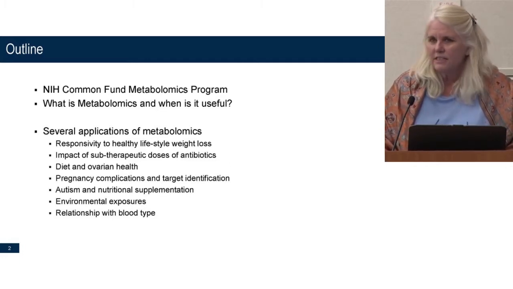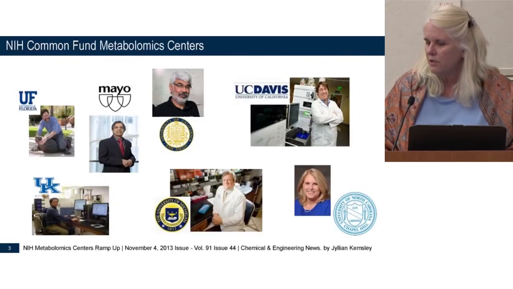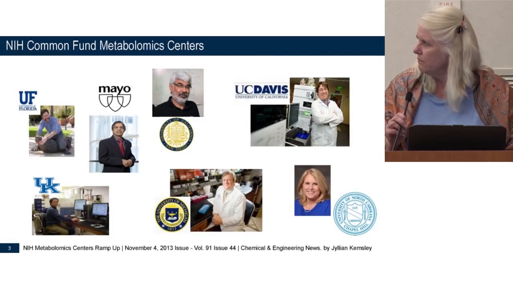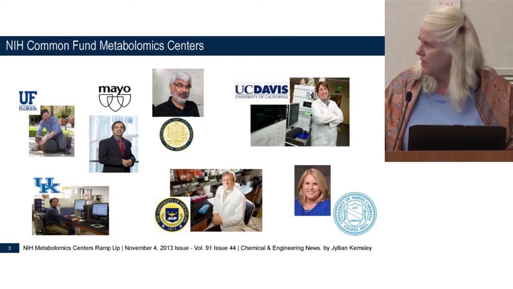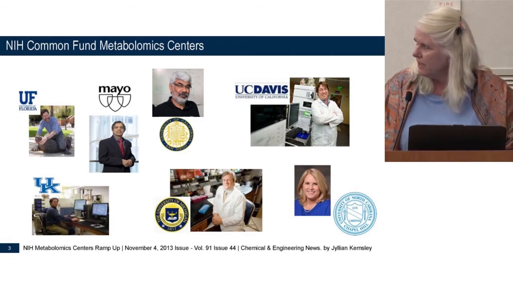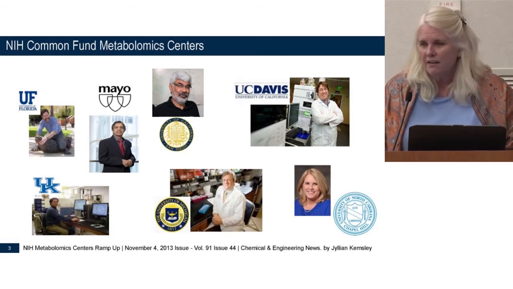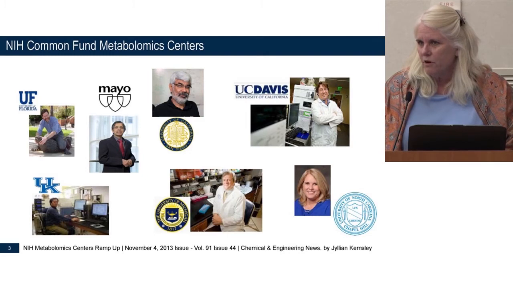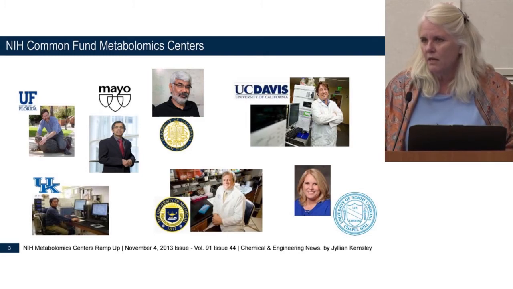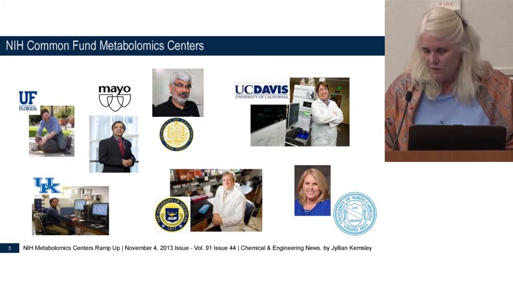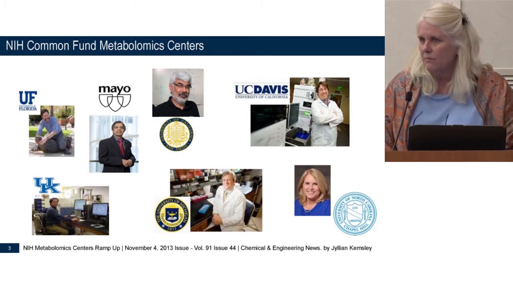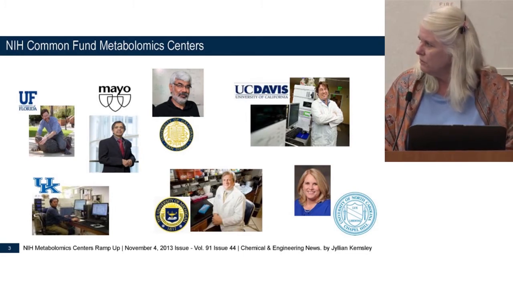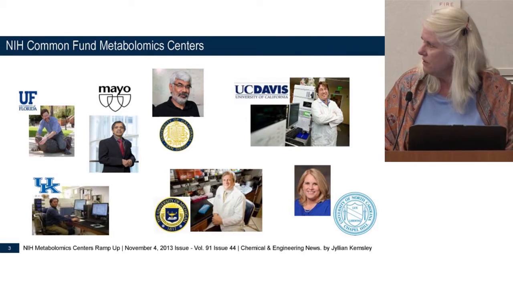Okay, so there are 6 NIH Common Fund Metabolomics cores in the US, and they're at UNC Chapel Hill, Kentucky, Michigan, Mayo Clinic, Florida, and UC Davis. And all of these cores were created by the NIH Common Fund program to promote clinical, translational, basic science research doing metabolomics. And they're very collaborative, and if you want to access any resources, contact anybody who's at those, and you can have these slides later to see.